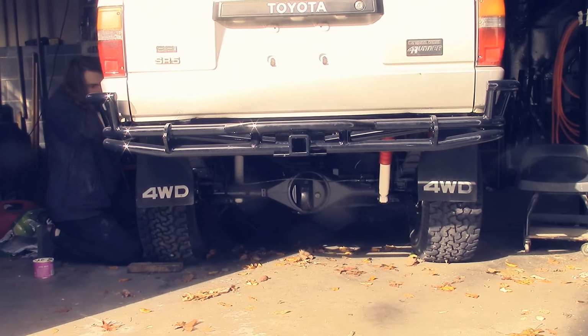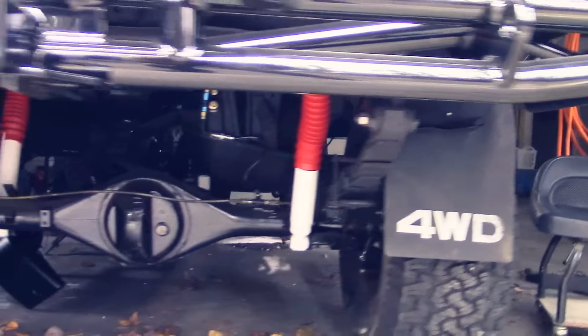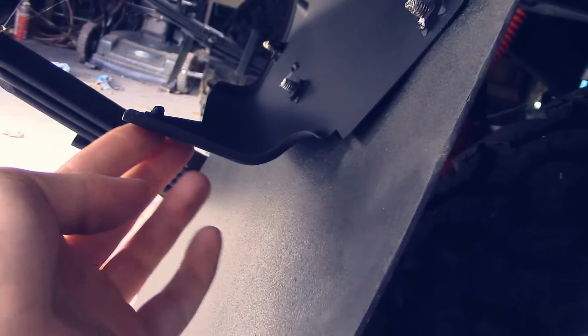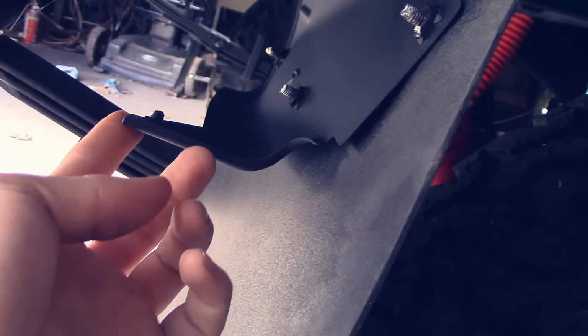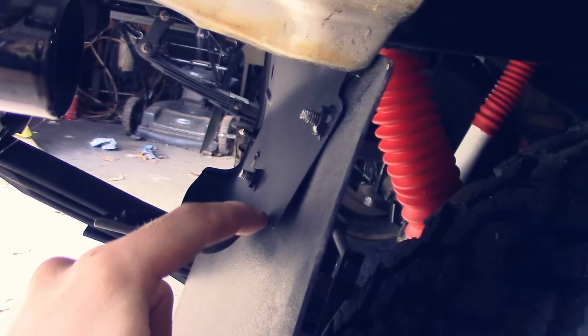All right, so these flaps are installed. They look pretty good. I think down the road, I'll probably just end up using a grinder and cutting this flap off. This bolt originally connected to the factory bumper, but it's not there anymore, so I was thinking a nice clean cut. But overall, I think it looks good.